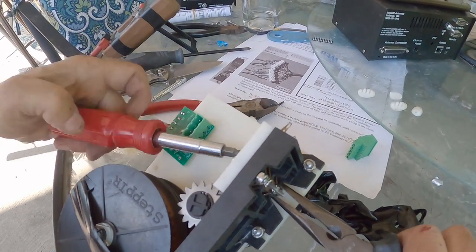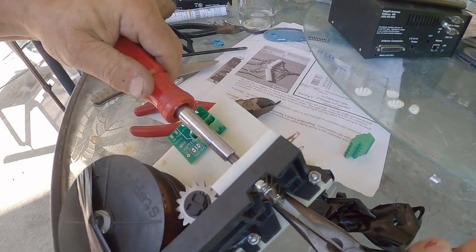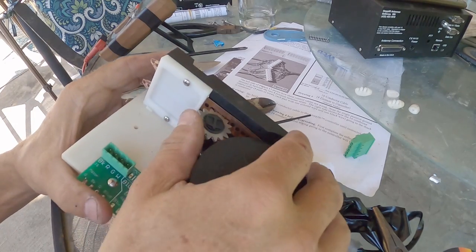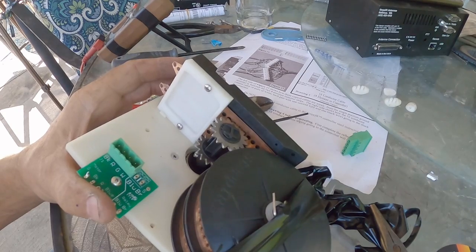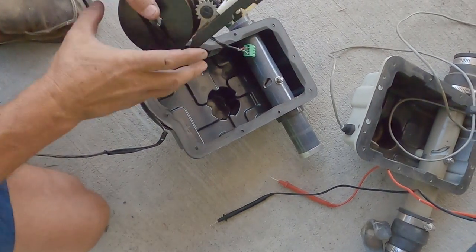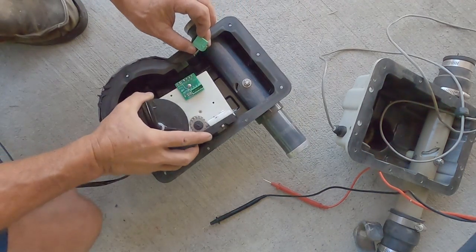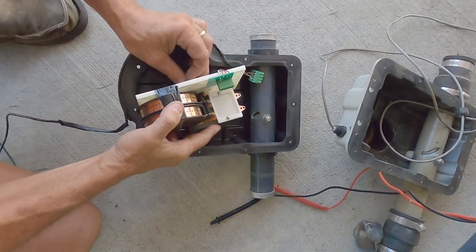Once that's done, we want to test to make sure we're still free with the copper tape, so they still slide freely inside the slot. One time I didn't have them that way and I had to take it apart. You can see they're sliding through there pretty easily. Now we're going to mount the board with the tape and everything in place inside the housing. There's a cable coming out of the motor, so that's got to be placed where it doesn't pinch and doesn't get in the way.